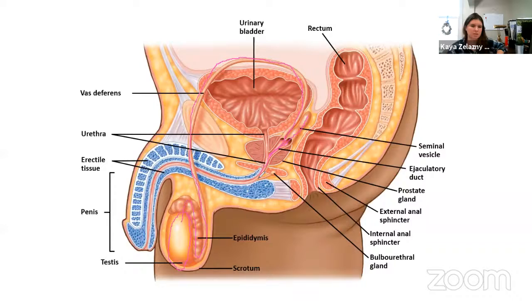They're then going to enter the urethra, where something called the bulbourethral gland will also add a little bit of fluid. I don't think that one was on your lab list, which is why I'm pointing it out here. Then we continue through the urethra, through the erectile tissues, which is the corpus cavernosa and the corpus spongiosum, and eventually out through the exit where sperm can be deposited. So out through the external urethral orifice.